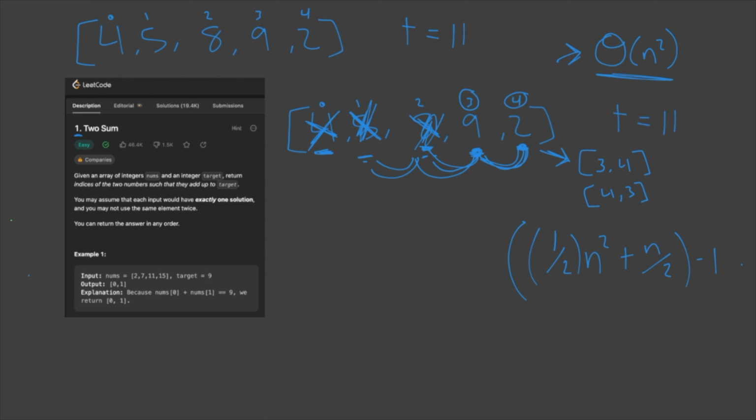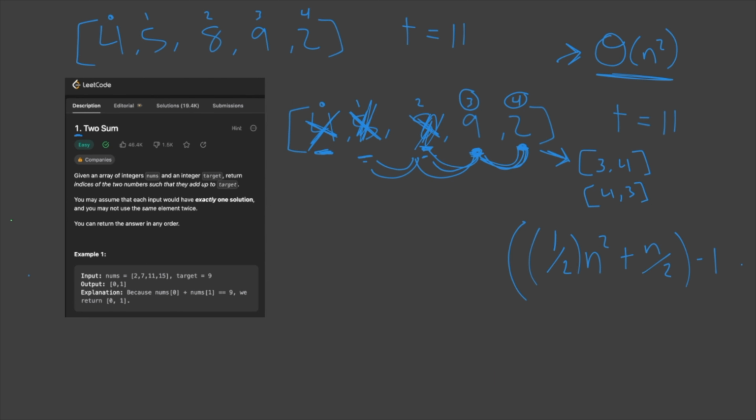Now, don't worry if you don't know how I came to this. It's not important here, but this is the actual amount of time it would take as n grows. This is the total amount of iterations that the algorithm goes through to find the solution in the worst case scenario.